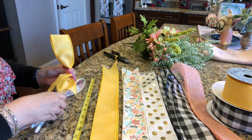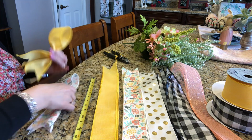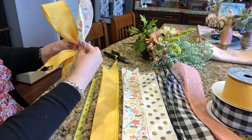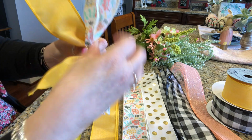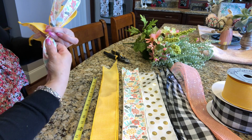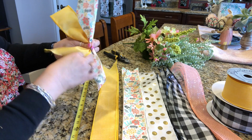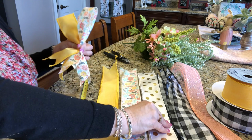I'm going to go to the second strip of ribbon in my pattern. I'm going to go to 6 inches. I'm going to add it in side by side by side, kind of accordion it in there, and point that loop up from center, my thumb being center. Alrighty, and you saw I twisted that back tail forward. And okay, here we go.